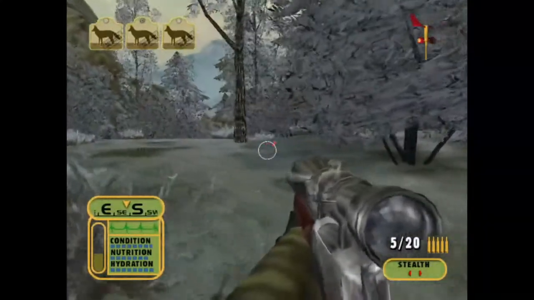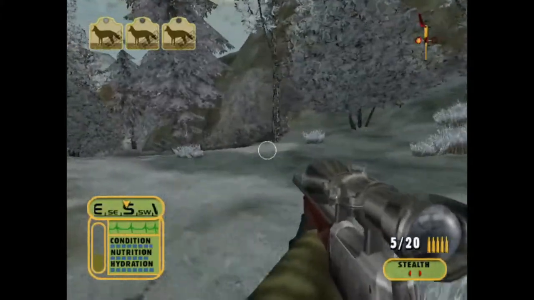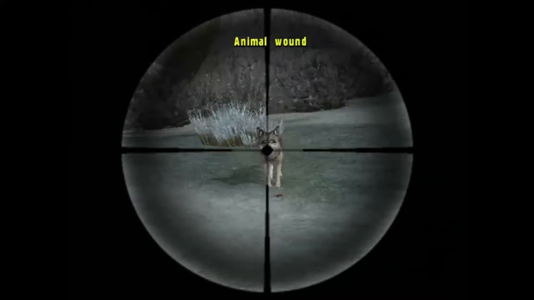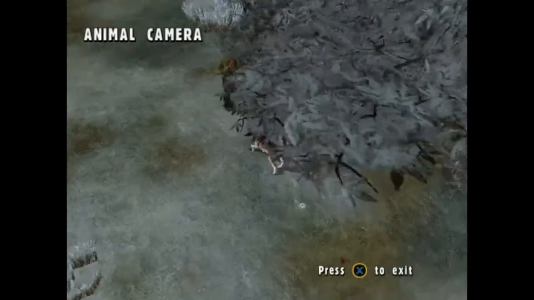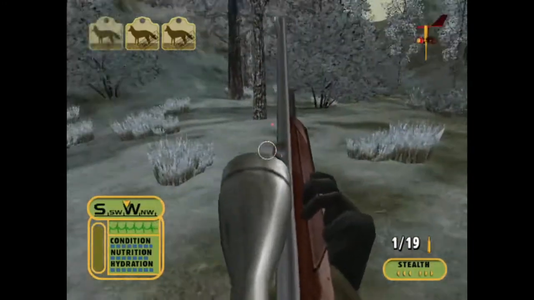But here is our first coyote. And it sees us. So we are just gonna... Oh, this is an awful rifle. Oh, this is awful. This rifle is so bad.